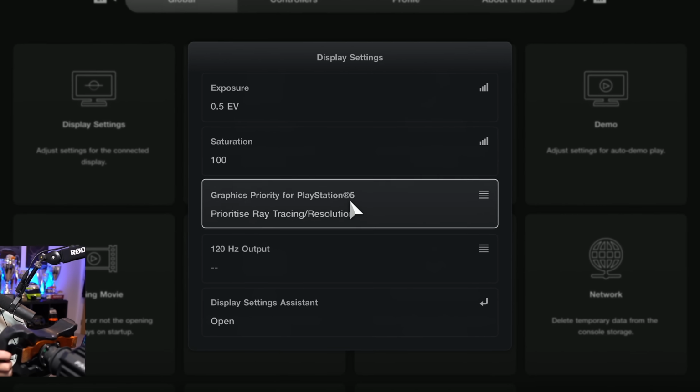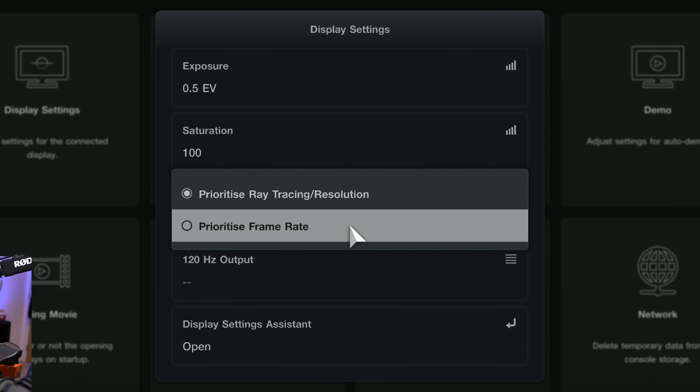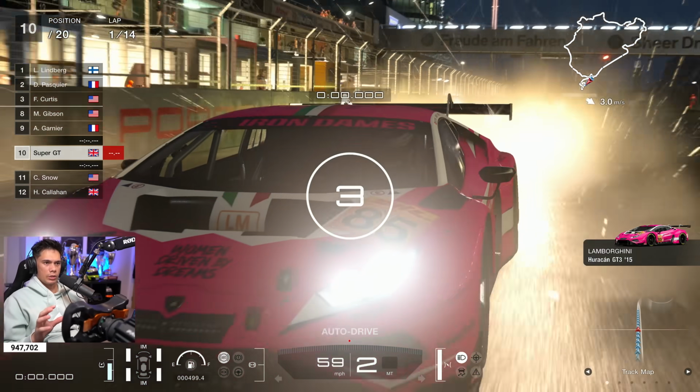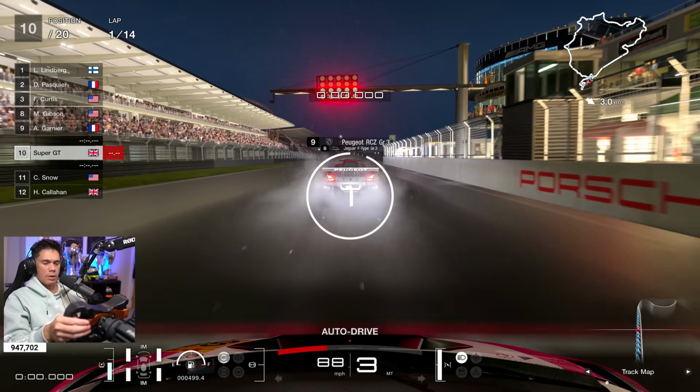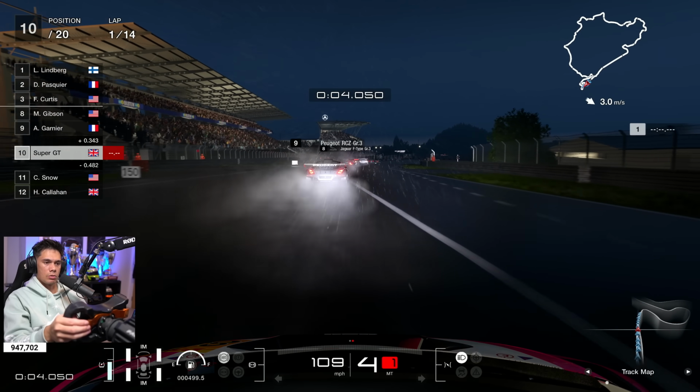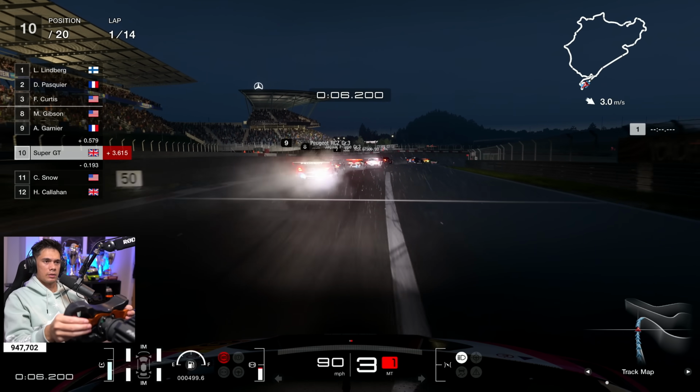And I'm going to change it to prioritize frame rate and see how this works. And actually, immediately as we load in, I can feel that it's quicker. I can feel that it's sharper. So it definitely does make a difference to put it onto frame rate compared to ray tracing.